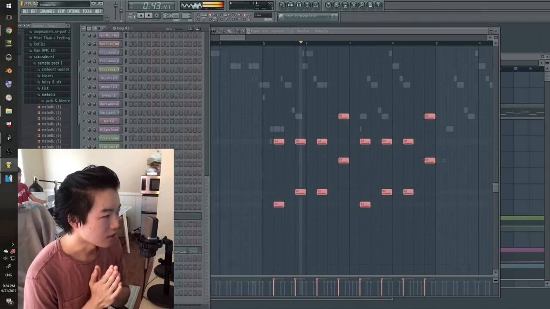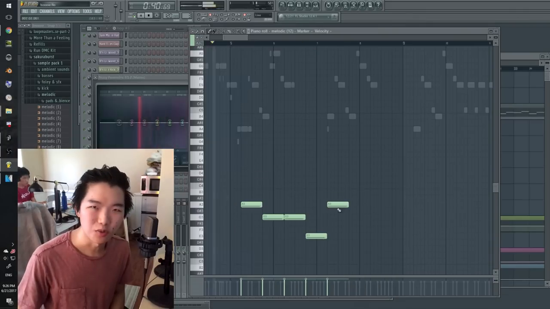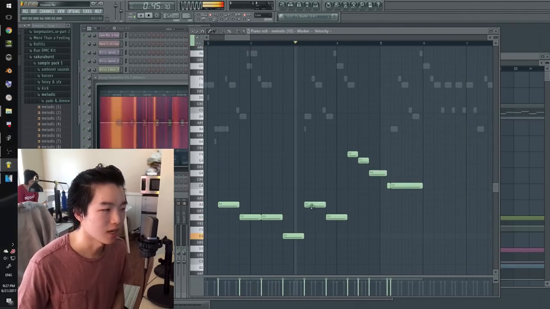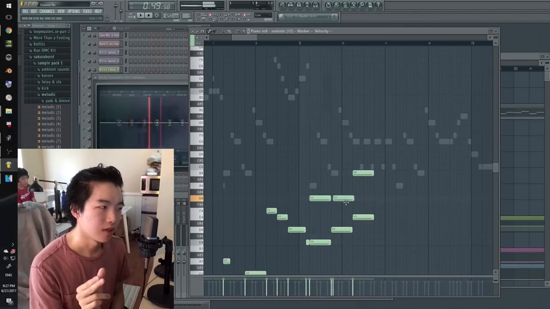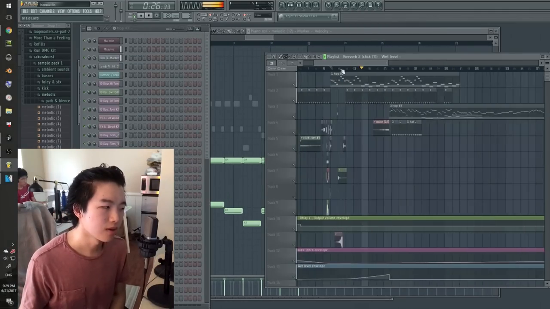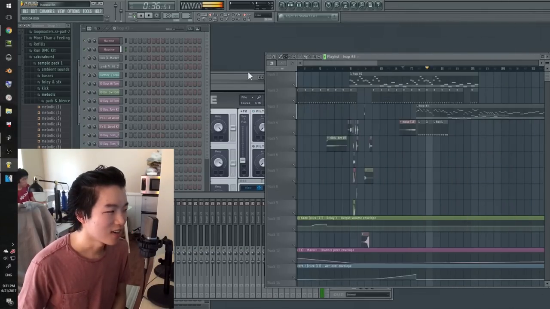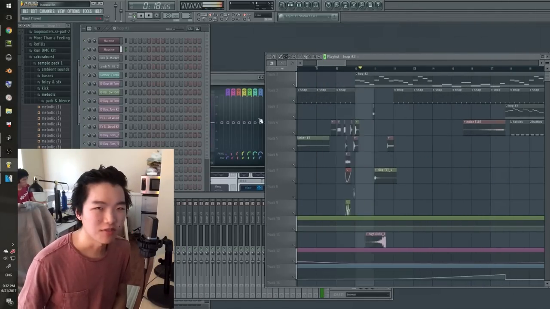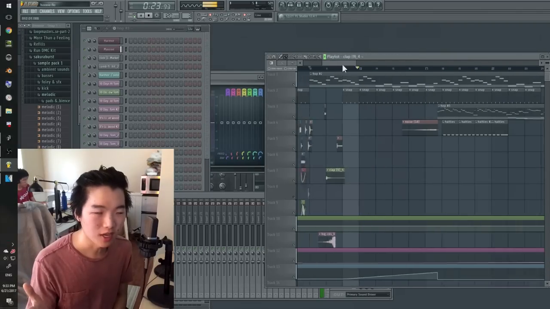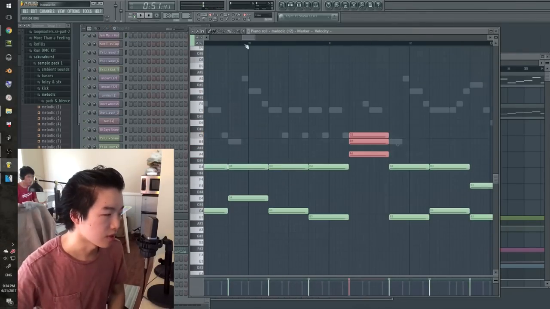I think this is the tubular bells that I'm adding. I really like how easy it is to do pitch bend too, as opposed to Reason. I really like that triangle shape, the glide notes as they're called. I definitely feel like I have a lot more control, even though I haven't been using it as long. But the glide notes, being able to pull in the samples, it's all very good.